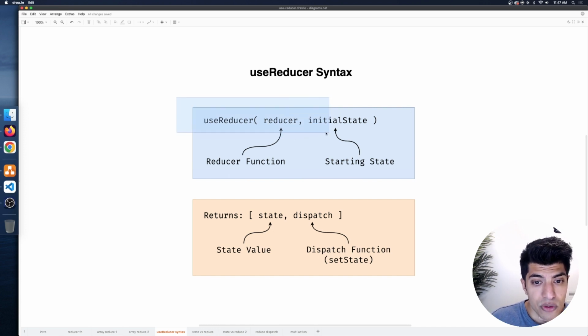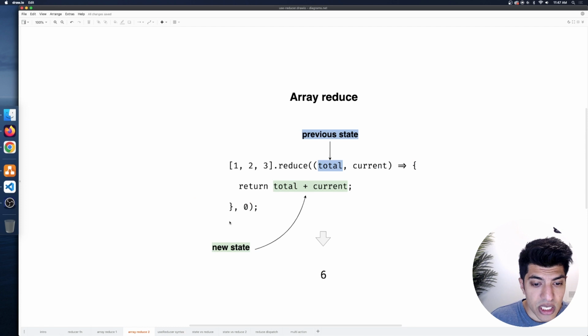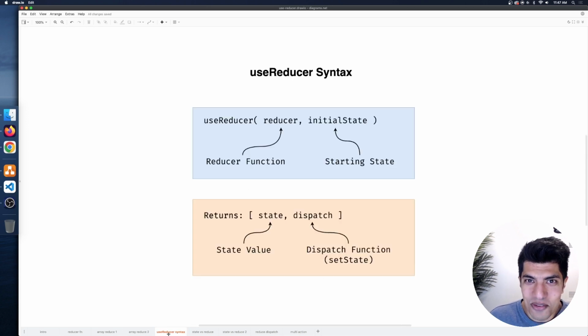So we're going to pass a reducer function, and we're going to code this. Okay, you see this reducer argument right here? We're going to code that. That's going to be a function that's going to do this reducing behavior for us. It's going to take a previous state, and it's going to return a new state. We're also going to give it the state to start with. Just like you saw with our reduce, we said, hey, please start with this state right here. We're going to do the same thing. So if you think about it, we're doing the exact same thing as this reduce. We're passing it the reducer function, and we're passing it an initial state, right? So that's kind of where these ideas all borrow from, okay?